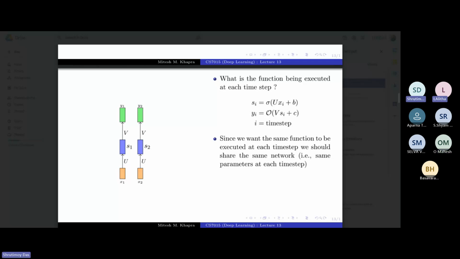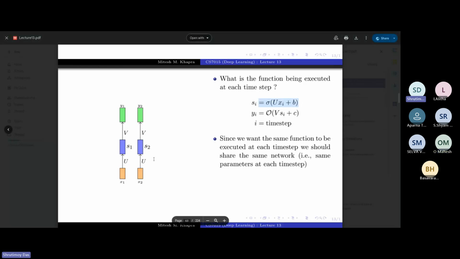S1 is equal to sigmoid of UX, or sigma UX, whatever. We can do the sigmoid later. Here it's written UX plus B.